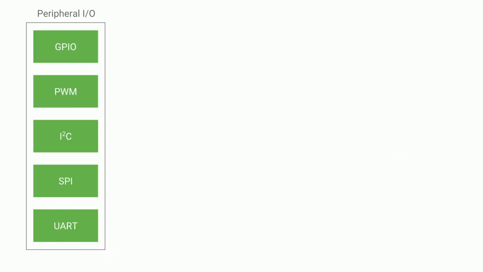So you can use peripheral I/O the same as with any other IoT devices. There are all the interfaces that you need: GPIO, PWM, I2C, SPI, UART. If you're familiar with it, that's good. If you're not, you can just open the Google Android Things website for developers, and there's a good explanation of each of them, and you can understand what you need for your prototype.